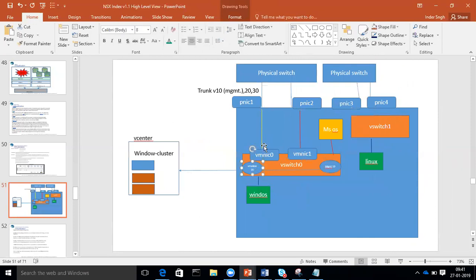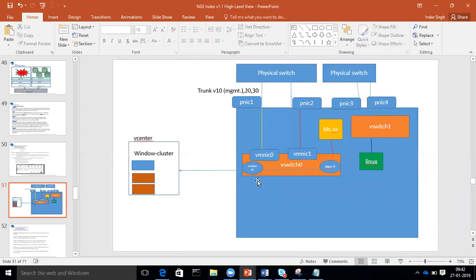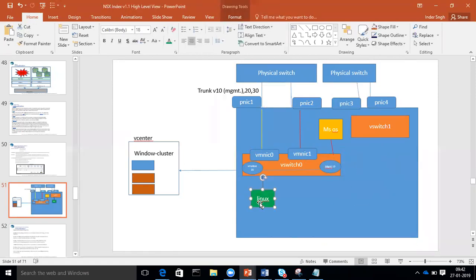Yeah, this will be mapped automatically, right? I'm not using it for anything else. Now you see in the vSwitch you have nothing, just a vMotion interface, which means you are not sharing the uplinks with anyone else, because you have only two interfaces, one for management and one for vMotion. Only two types of traffic will be traversing through these uplinks, yellow and red. That's a design decision, or you can share them with multiple. No one can stop you. But by design, in my design, I have not done that.